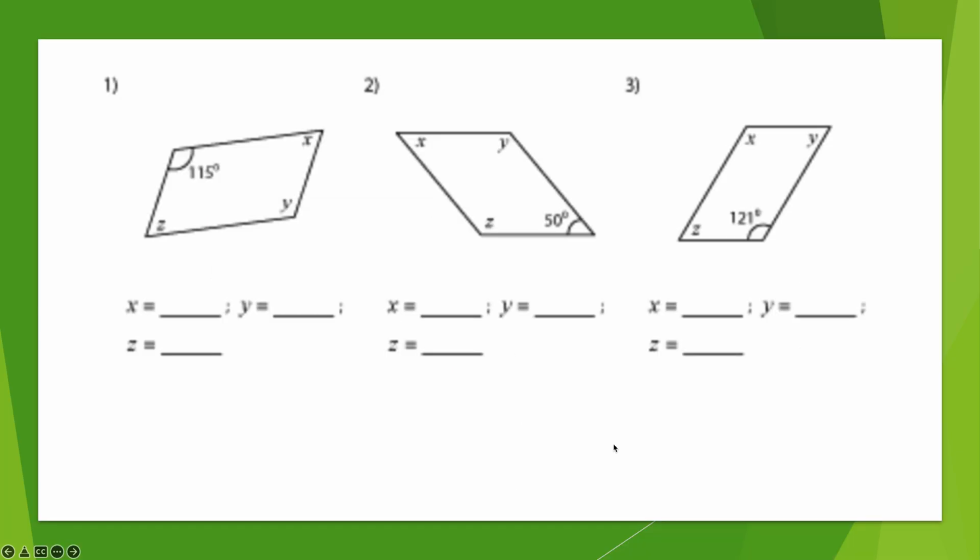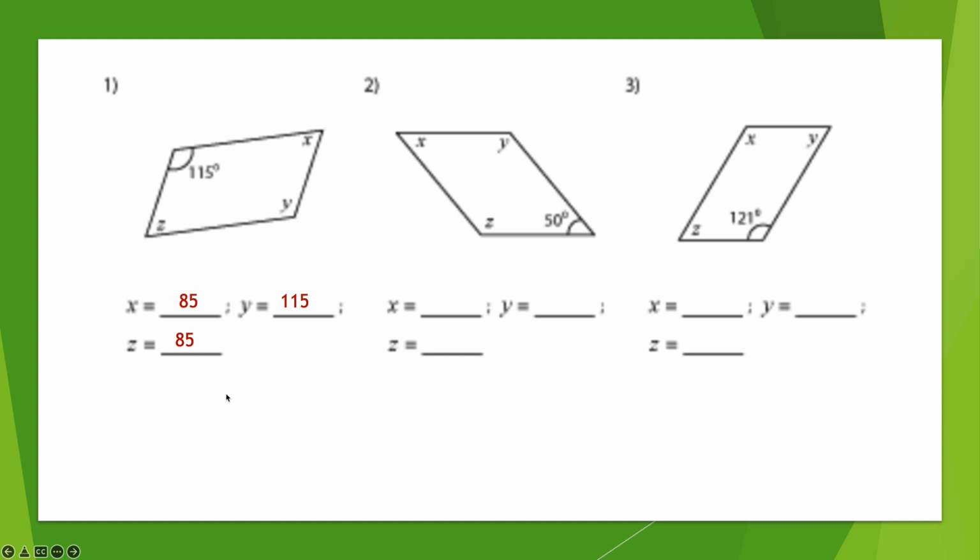All right, let's work on the first figure here, number 1. Let's find X, Y, and Z. Go ahead. Okay, so remember, opposite angles are congruent, so the first one I'll fill in will be Y. That's 115 degrees because it's opposite or across from it. Consecutive angles are going to be supplementary. So X is next to or consecutive with the 115. So X is 85. And Z is across from the X, which would be 85.